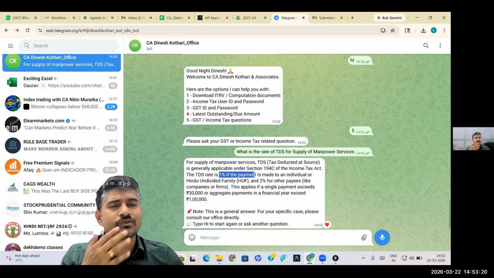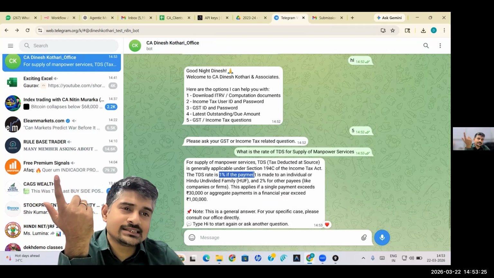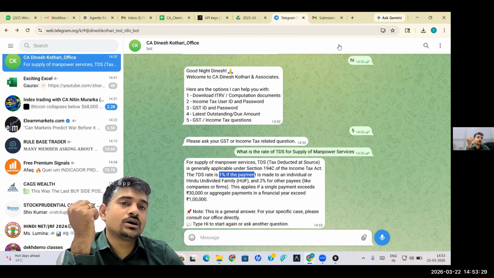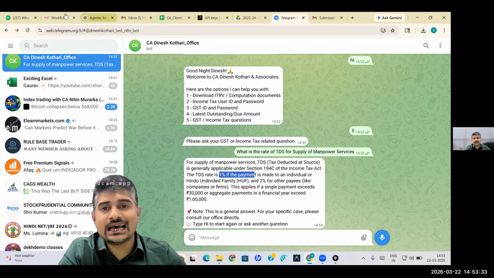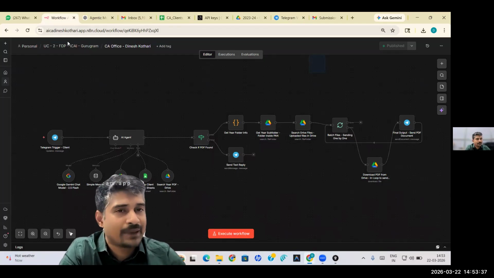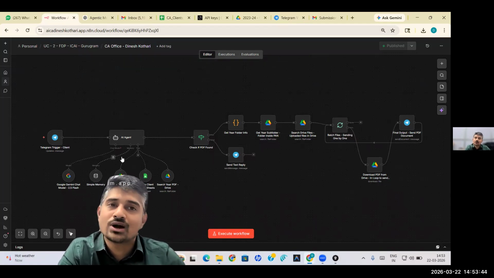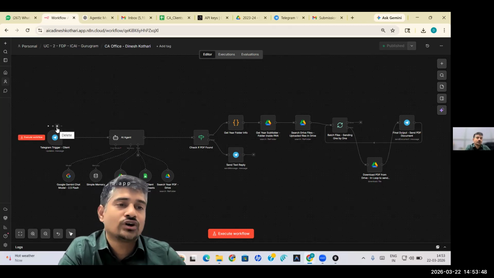How can we integrate it more? We can integrate booking appointments, taking invoices, outstanding balances. There are many options which we have. It is very cheap and easy to use, because I have used n8n workflow, which has a 14-day trial pack, and after that we can buy it also. And all the tools used over here, like Google Drive and Google Sheets, are free of cost. The Telegram bot is also free of cost. It is not charging anything.